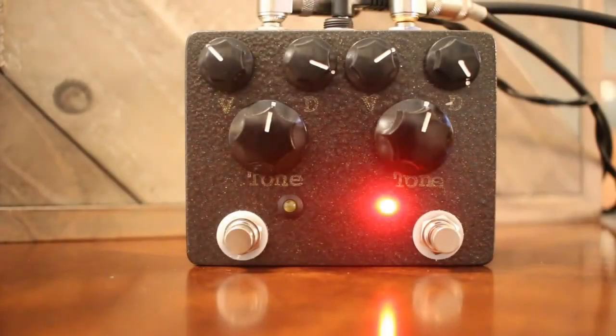So now we're back on the right side of the pedal, and I've got the right side again set up for a more overdriven, almost distortion type territory. And what we're going to do is we're going to use the left side, which we have set up to be almost like a boost. And I've got the drives on both of them. I've got the drive on the right dimed out, and the one on the left, the boost side, is almost dimed out. It's right there at it. So let's hear what it sounds like with the right side.